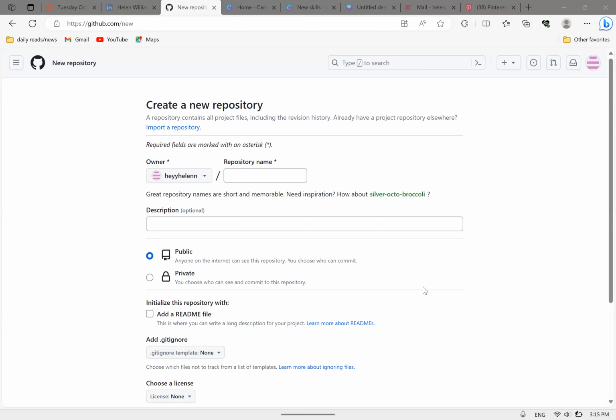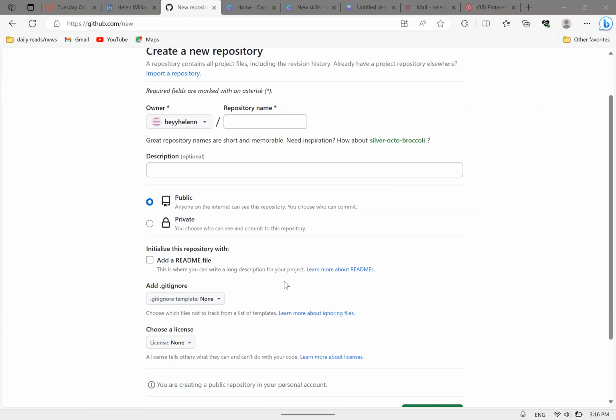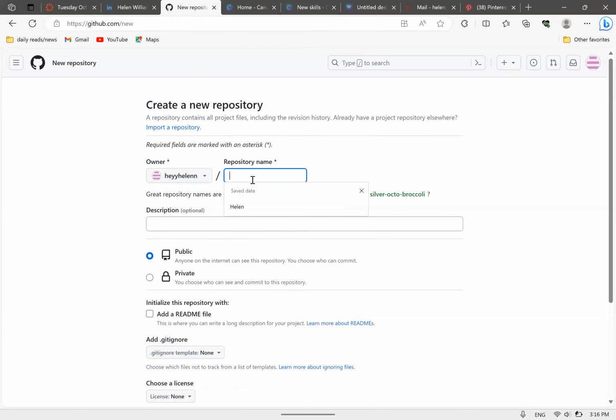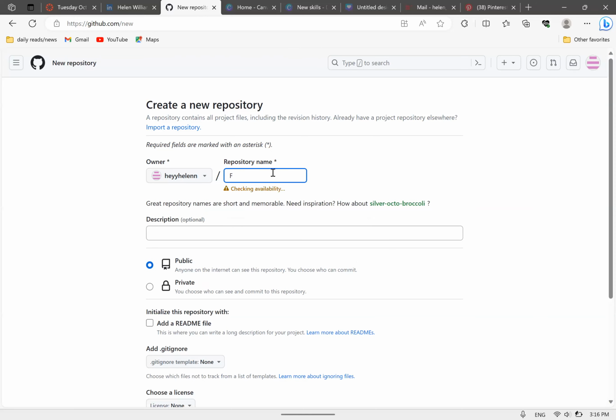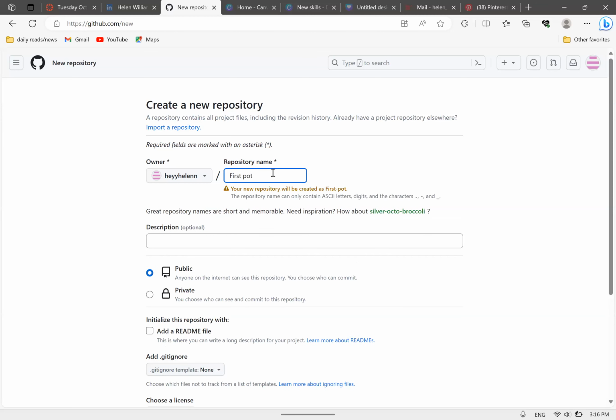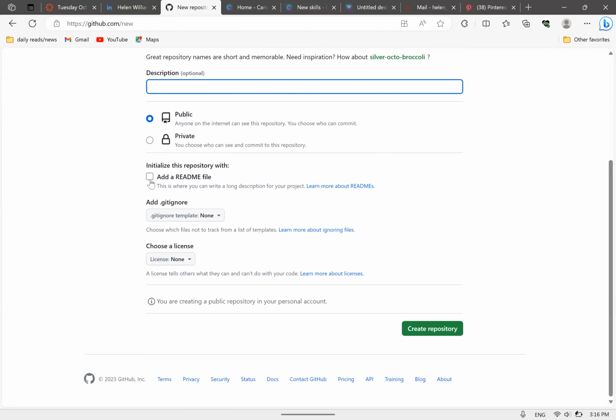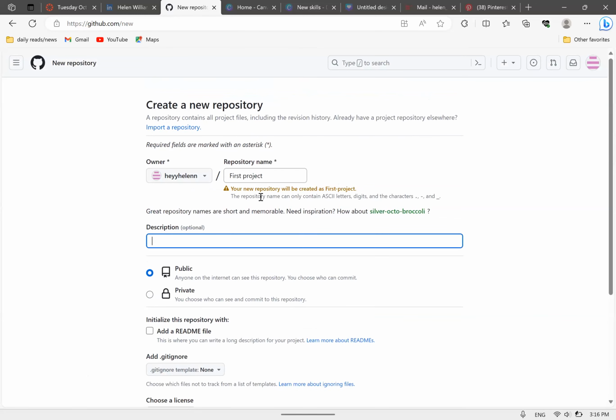As an example, you can just create a repository and give it some name. There are many options. You can make it public or private, and you can add a description. The repository name is how you would like to name your project. Let's say you can call it whatever you like, for example, first project. But if you notice, there's a warning: the name shouldn't have spaces.